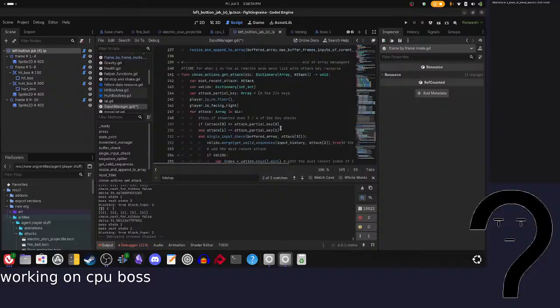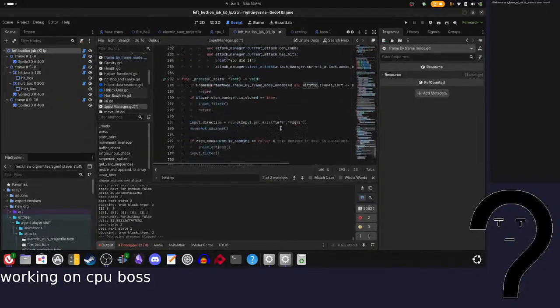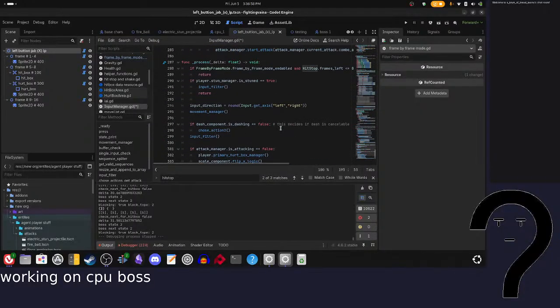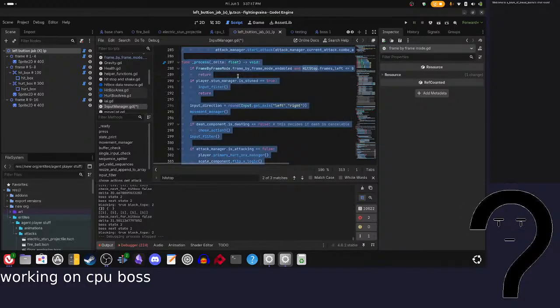Unless if frame by frame is enabled, hold buttons should work. But they won't. Okay.